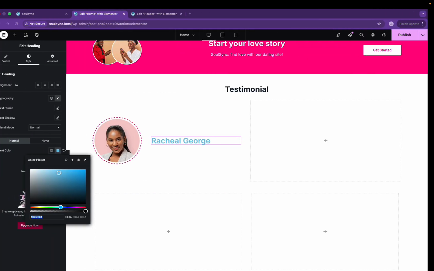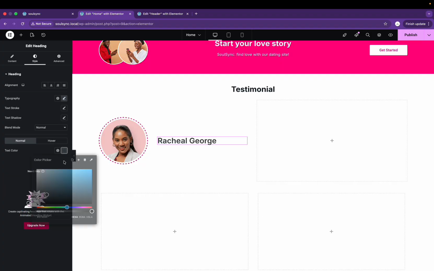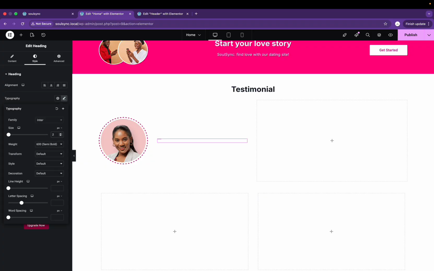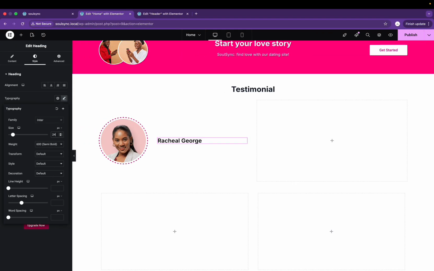I'm using black. So black and the font size we write, 24 or 20. So 20 is okay.